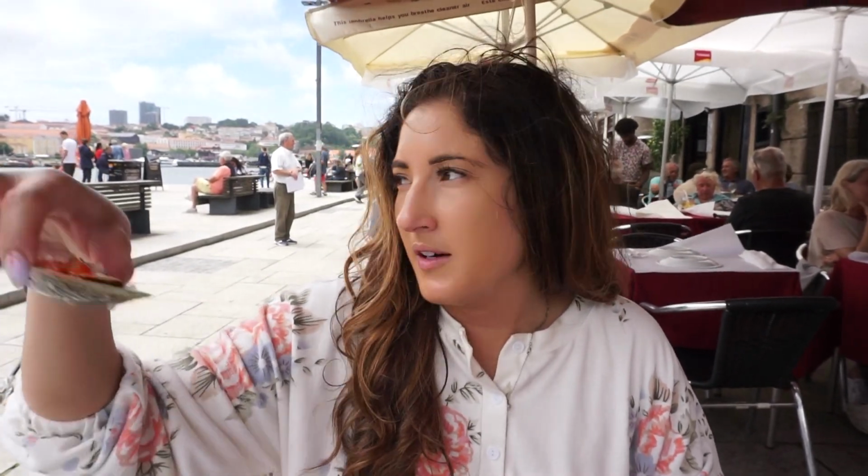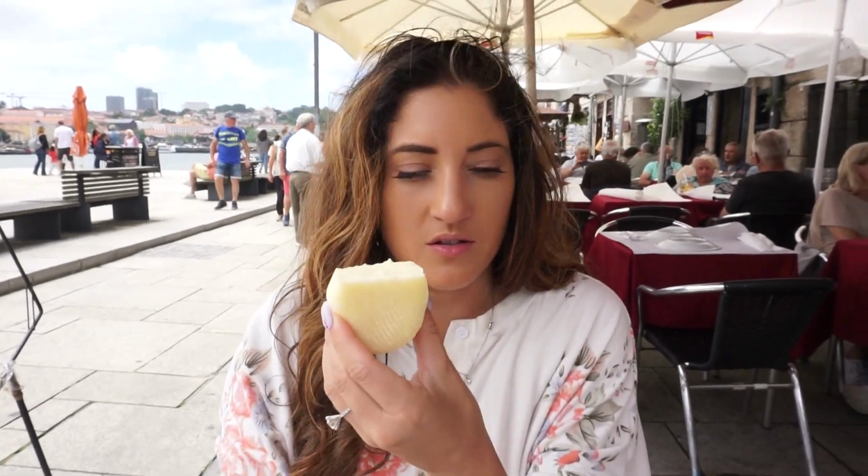Super good. They're really good. So we're eating right by the bridge right now in the downtown area of Porto. We're in the Ribeira right by the pretty bridge that everyone sees right on the river. We got mussels and then I got some fried sole coming and you got sardines again. The seafood here is super fresh and so good. It's cheese, it's amazing. It's almost like butter. It's so squishy and good. It's a really good last lunch before we head back to Lisbon.